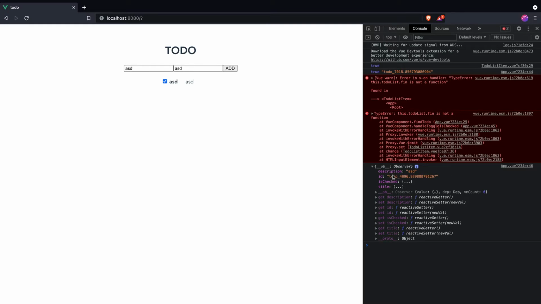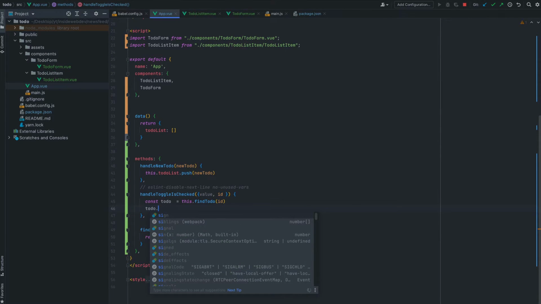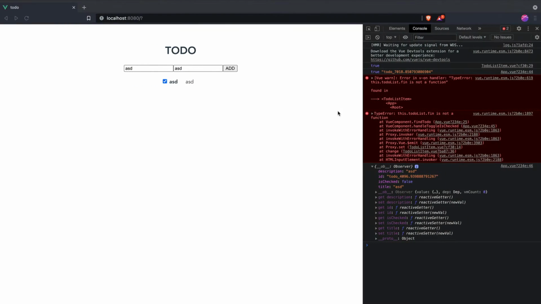And with this we can access the to do that we just checked, and now what we have to do is just todo.isChecked equals to the same, or just grab the value here.